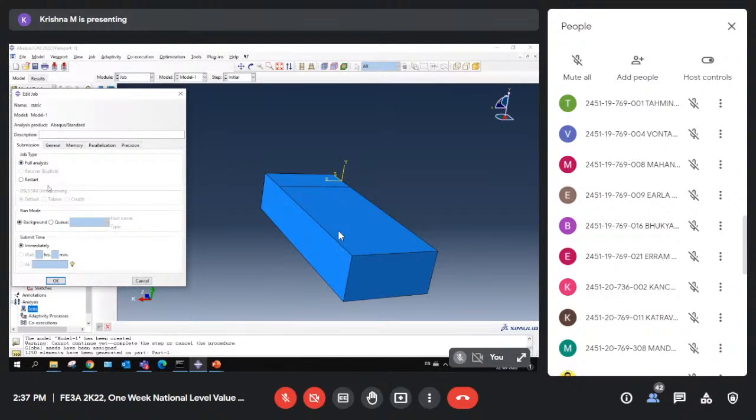Is it a full analysis? If you want to restart, if you have already given the restart option, then you can use this restart option. So if you're doing an analysis, and you have multiple load cases, there is the first load case where you have seen the potential in the component, and then you have given some load case, and you have seen the results of that.